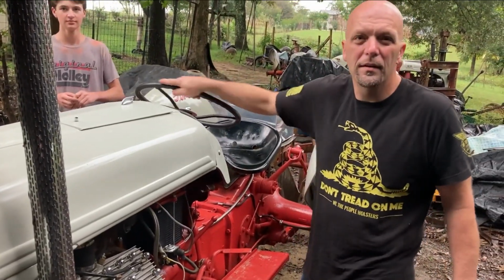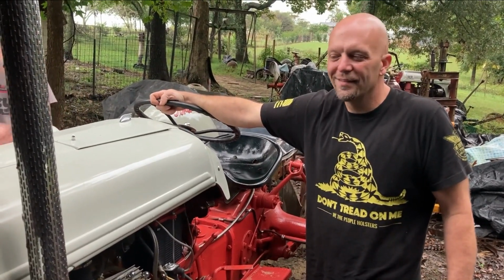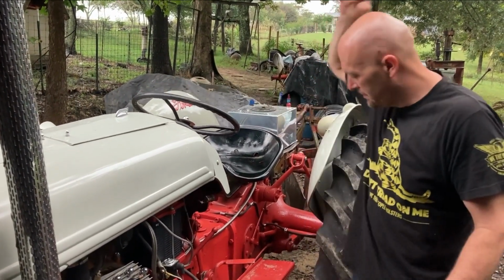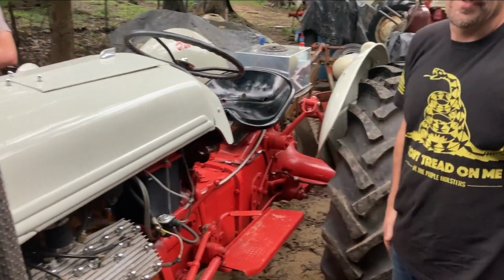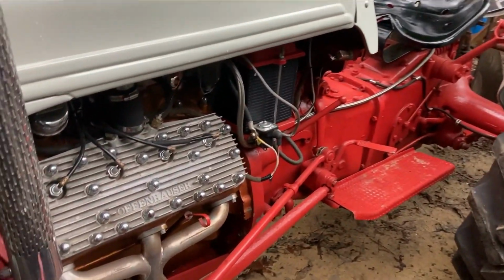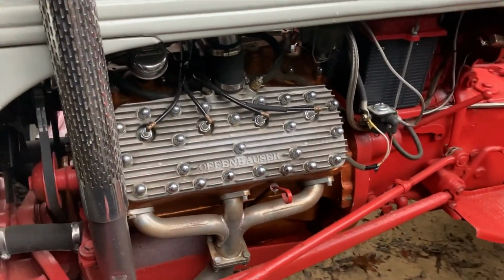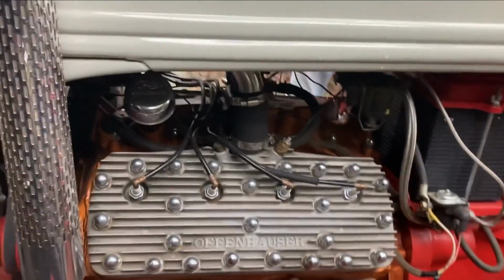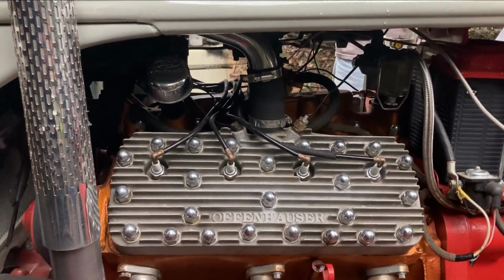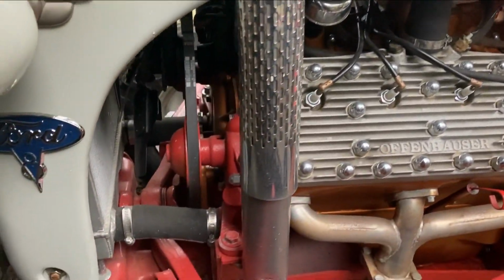I've seen a lot of Ford 8N tractors. I have never seen one that looks like this. It's a '52 8N tractor with, I guess it's around a '50 model engine, a flathead V8. In the '50s they made them. They had a kit so they could run a three-bottom plow. They put the V8s, and they put six cylinders on them.